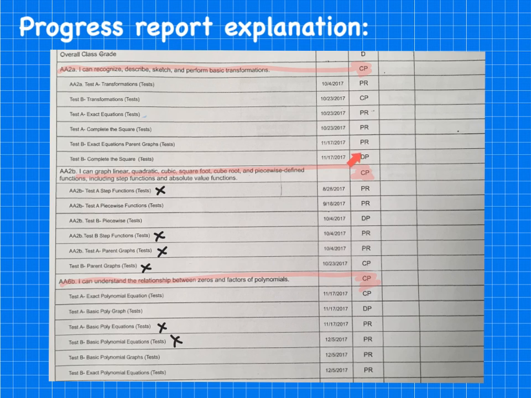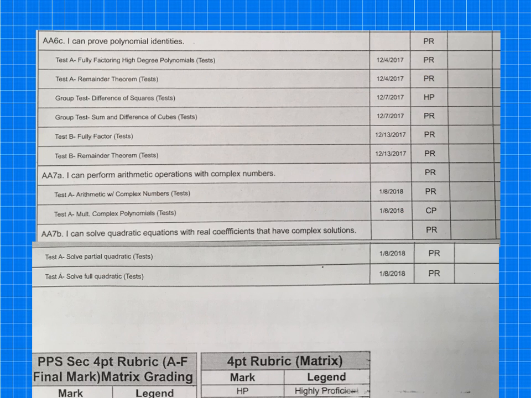and what you can just take on the final. So this one right here, complete the square, they had a developing proficiency, and then they also had a proficient. That one's going to be on the final, so they can just replace that one, and then they'll have 2 proficients. Same thing with the piecewise. They were able to pass it one time and not the other. So the developing proficiency, if they get that, then that can be replaced from the final. So keep that in mind, but for the most part.